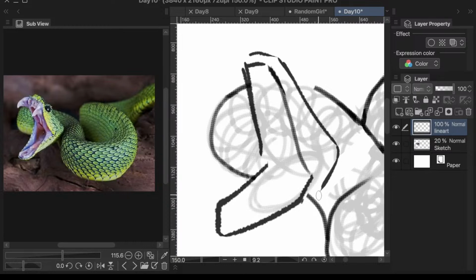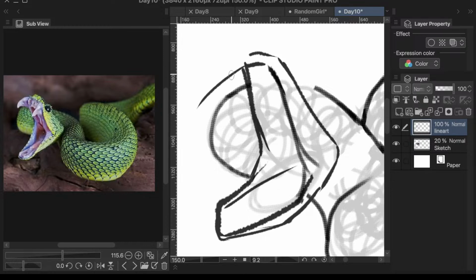This triangle structure curves inward. This lot of muscles here. Then the mouth kind of goes like this.